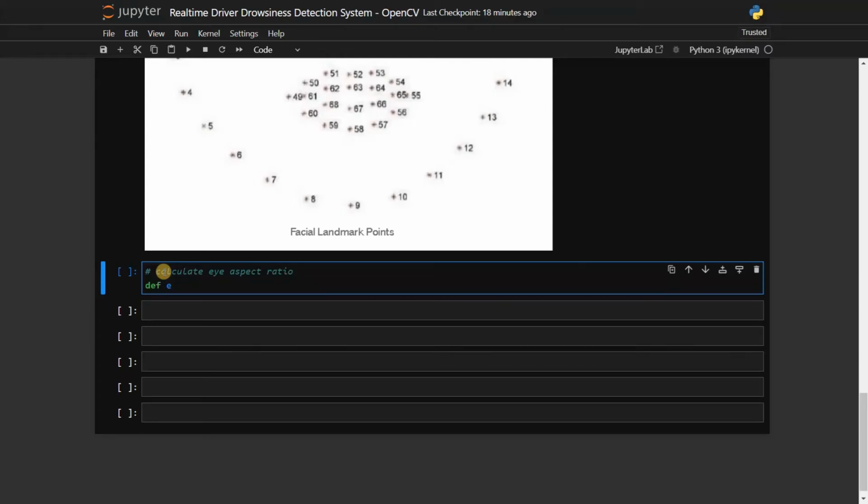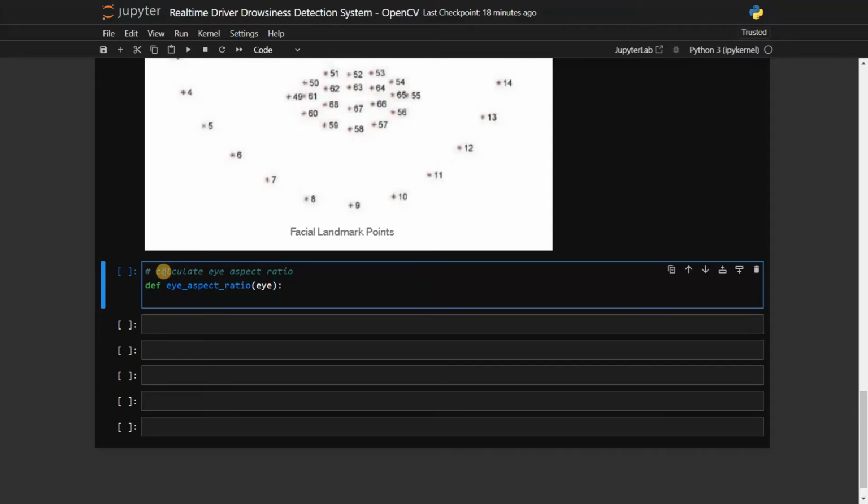So def eye aspect ratio of, we will pass the eye points alone. We can use the landmark type to extract the eye points, and A equals distance dot Euclidean of eye of 1 and eye of 5.